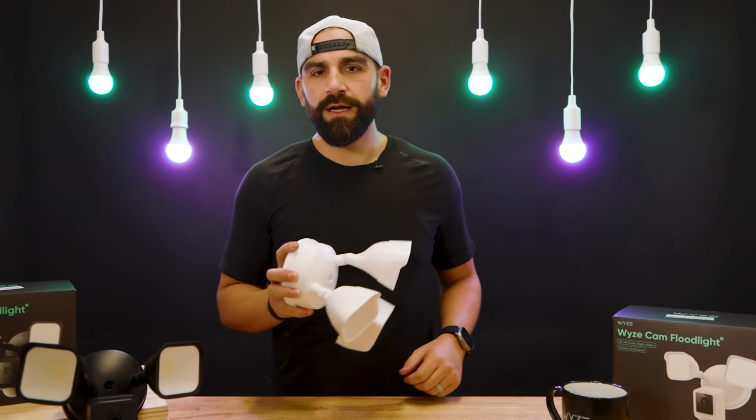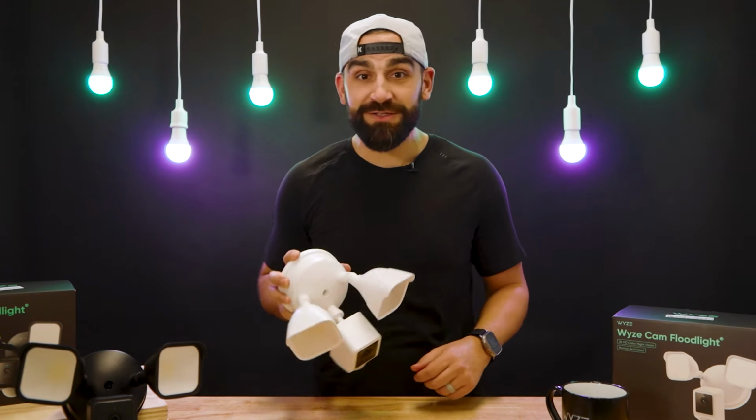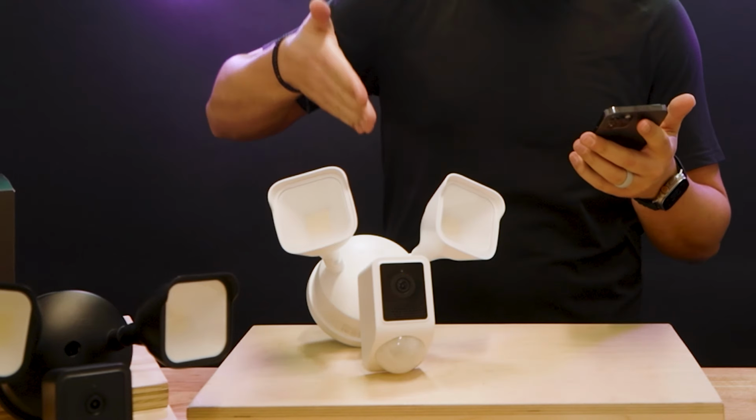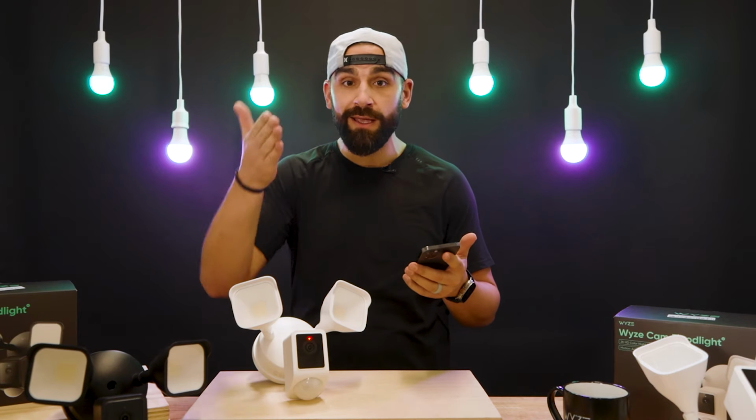Now let's get this hunka burning security camera connected to the Wyze app and show you how it works. I have a special cord that has powered a Wyze Cam Floodlight right here, and now I'm gonna add it in the usual way in the Wyze app.